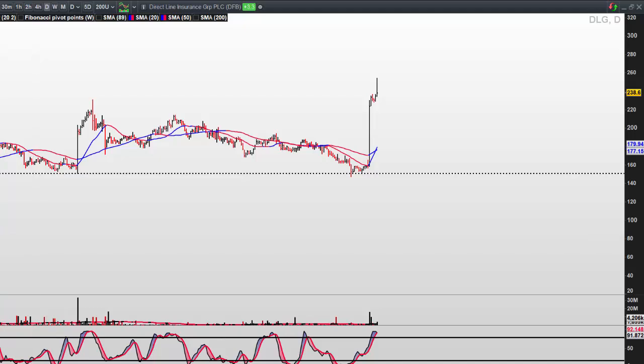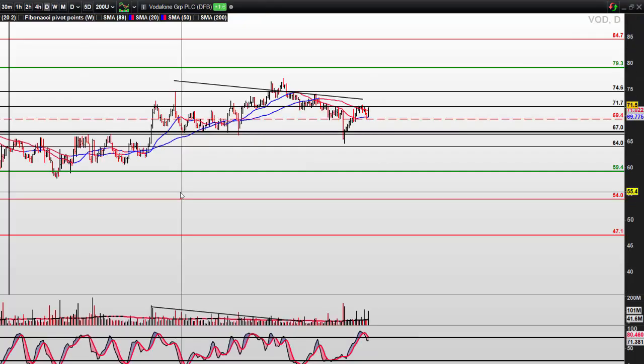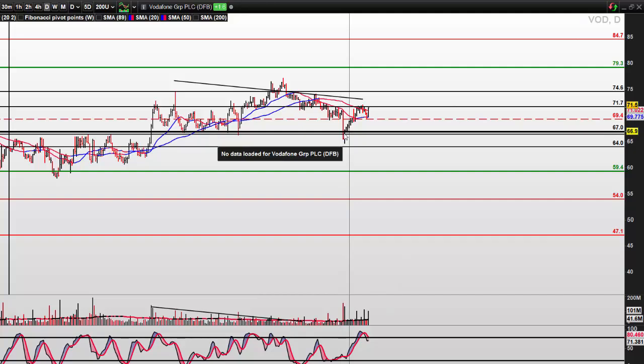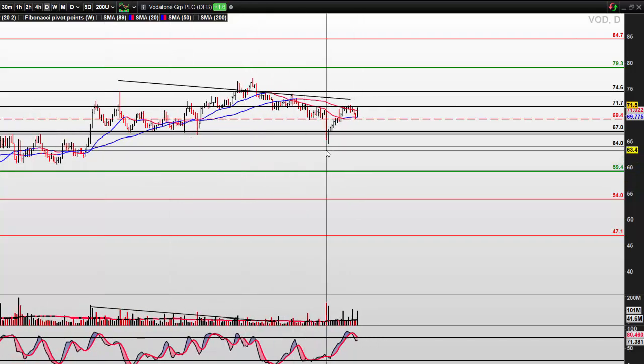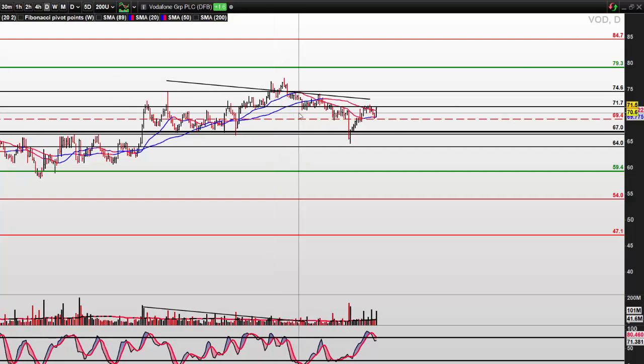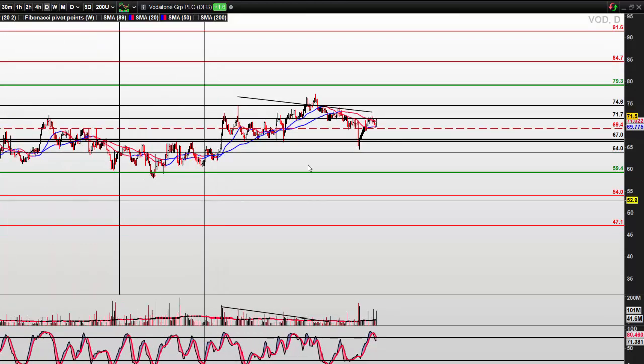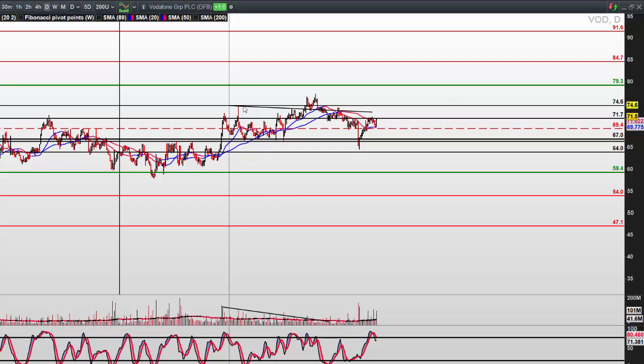Okay, right, let me show you a couple of others. Vodafone was in the news today. So this Vodafone looks like we could get back to the highs and potentially more. So look at that, we had a deep drop on the 12th, significant volume on the 13th, and here we are from that 67 closing above 71. So pull back to 70 with a stop under 69 on the Vodafone to see if that is now capable of getting a move on.